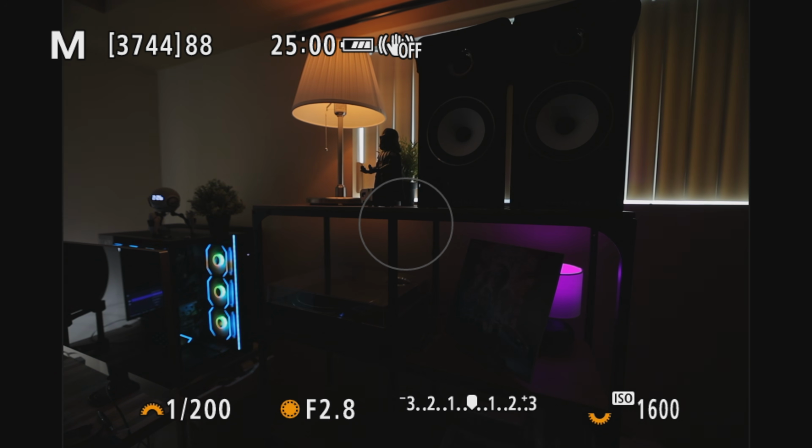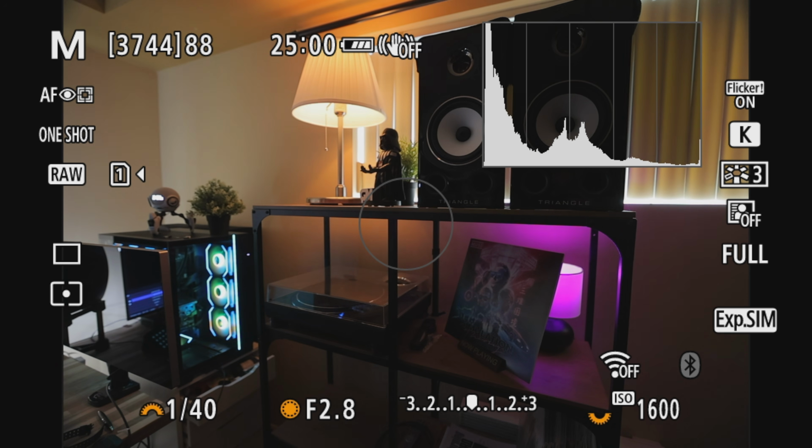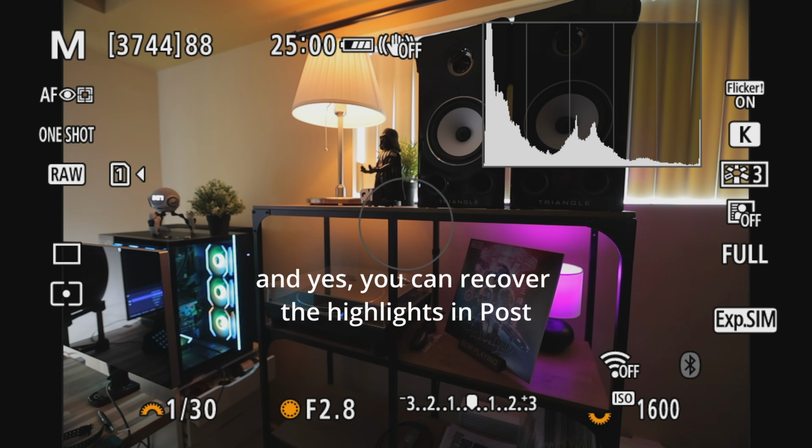Now let's go back to the camera. Turn on the histogram view and frame your shot. Make sure your data stays within the box. That way, you'll have the best space to work when editing later. If you're just getting started, I highly recommend using the histogram every time you shoot. It might feel a bit technical at first, but with time, it will become second nature, and your photos will improve right away, I promise you.